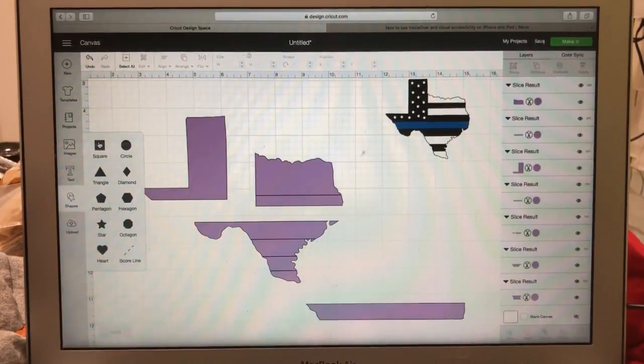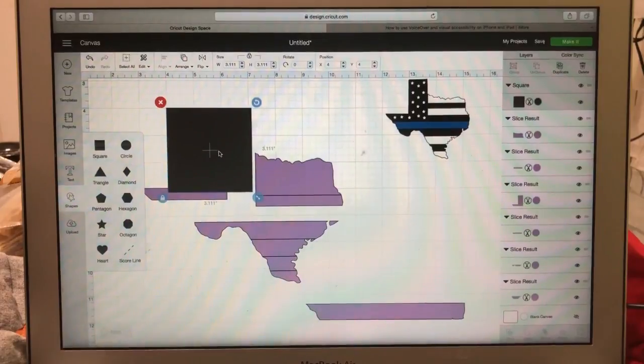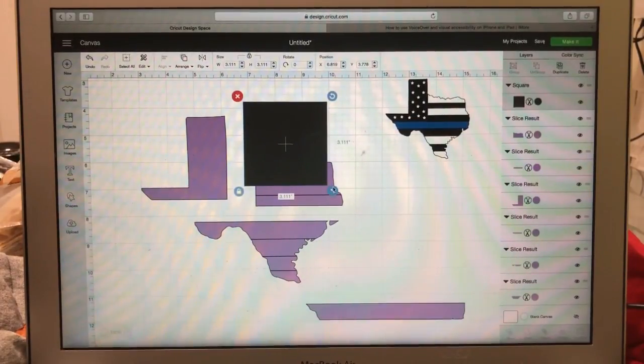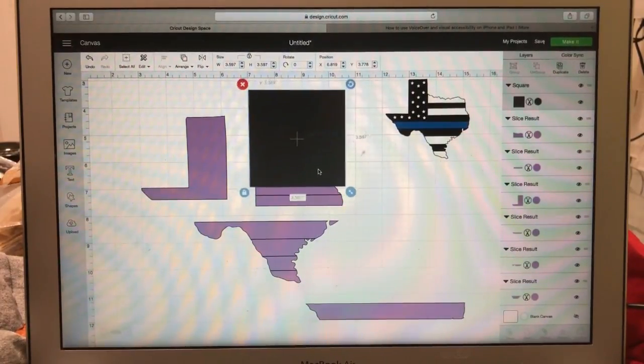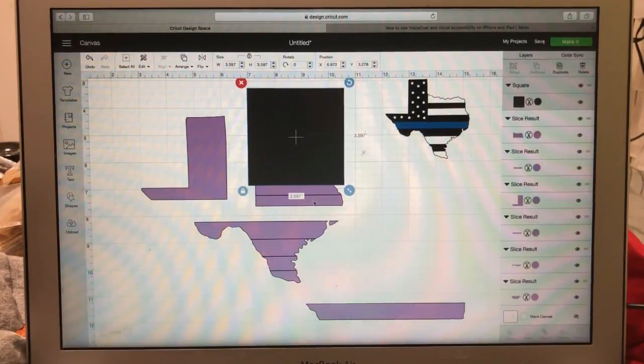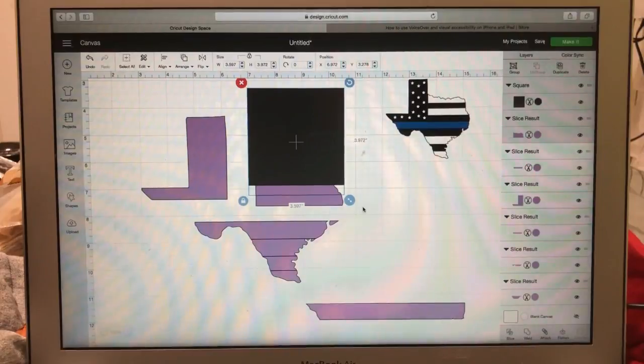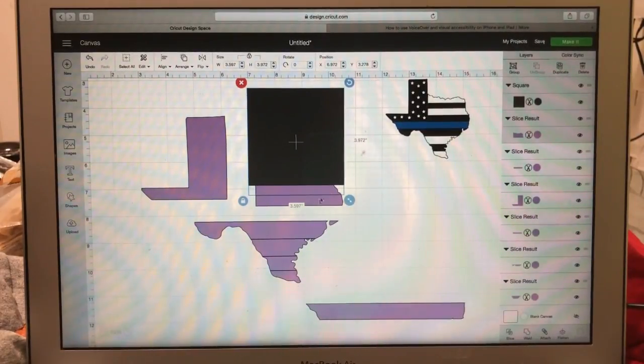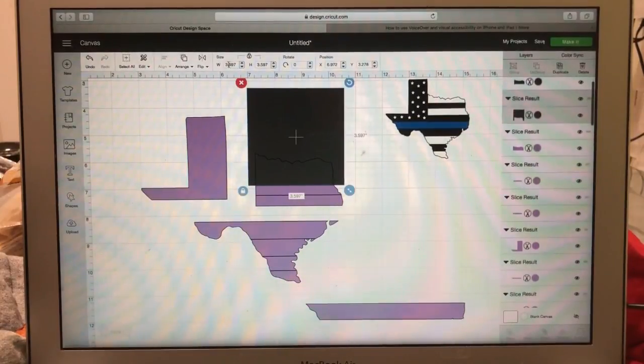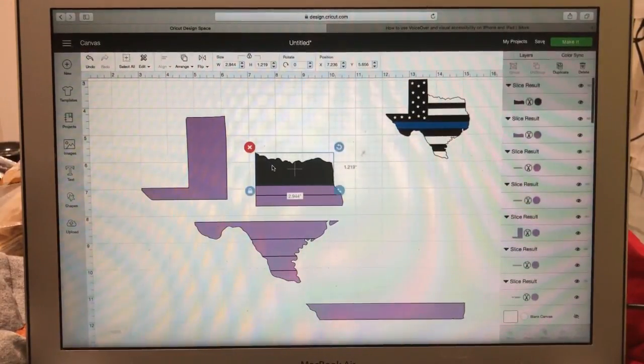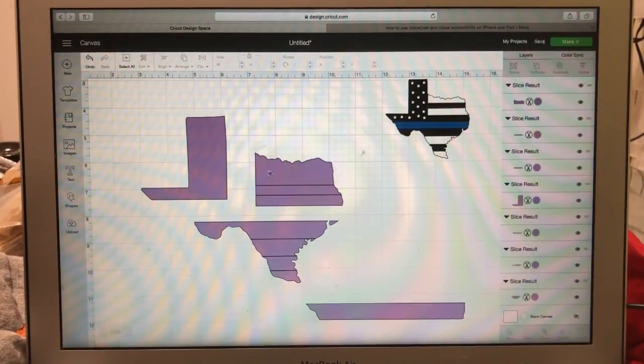So we need another square, and we're going to bring it bigger than these pieces, bring it right about here. I'm just making sure I'm grabbing the two, make sure I'm not grabbing this piece because I've already sliced it. Hit slice. I'm gonna delete my big square, delete this top piece, and now I'm gonna slice it one last time. Because I believe I had 1, 2, 3, 4, so that way I have my 4 bars.